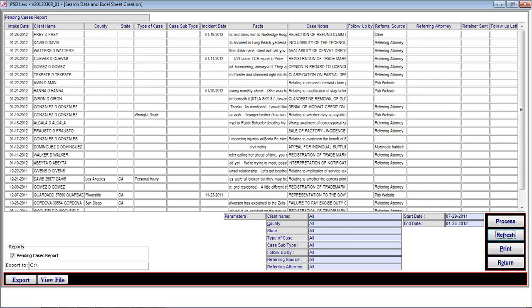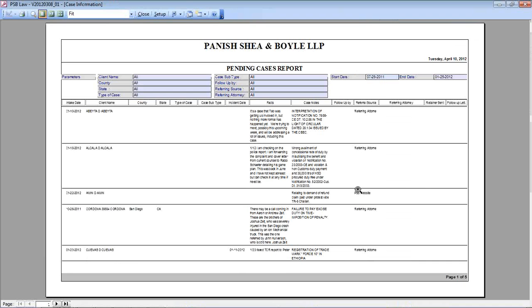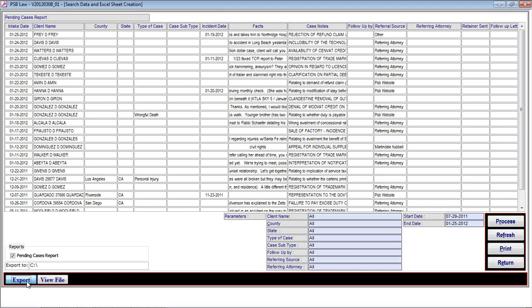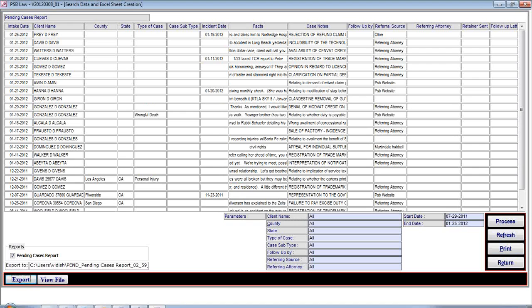Further, it has the option to directly print the report through Microsoft Access. Apart from that, there is a provision to export the report. When the user clicks export, it asks for the folder where the user wants to save the information and dump the Excel sheet formatted report in that area.